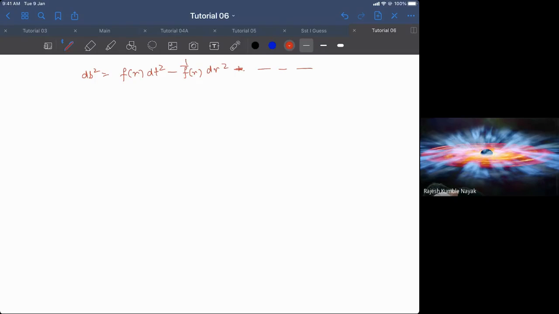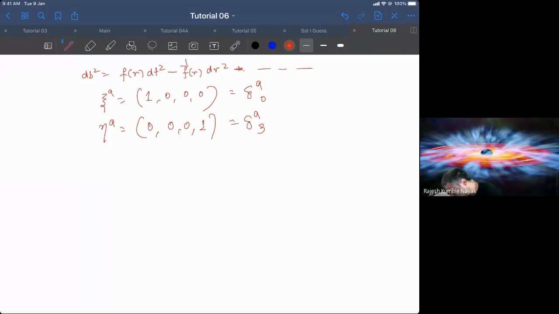So here is one killing vector xi^a, which is called the time-like killing vector, which is (1, 0, 0, 0). You can see that the metric is independent of time. So this leads to xi^a equal to delta^a_0. The other one is usually called a rotation around the axis, which is angular momentum, and leads to conservation of angular momentum. The first one leads to the conservation of energy, the second one leads to conservation of angular momentum, and that is how you can have conserved quantities because of the killing vectors.